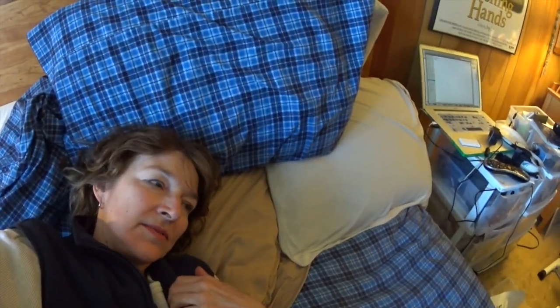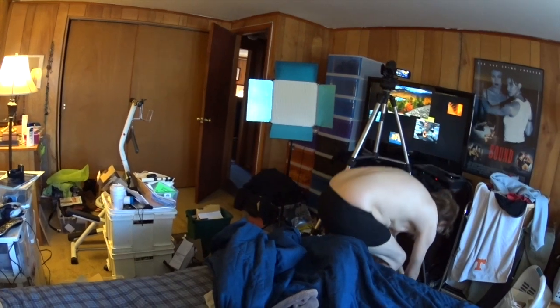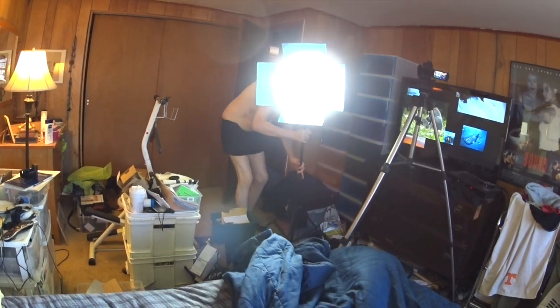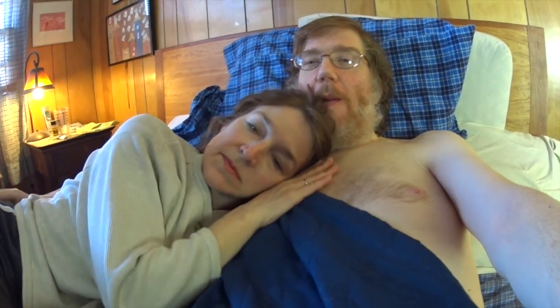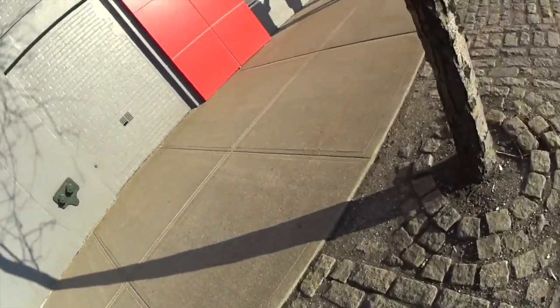I don't want more light on me. Is this how they faked the lunar landing? I need makeup people if you're going to put this much light on me. This is ridiculous. But you are a 120-degree wide angle. Because you kept saying it was like a GoPro wannabe or something. But I couldn't tell that it was anything but just a small camcorder, and it seemed to have fairly decent stabilization.